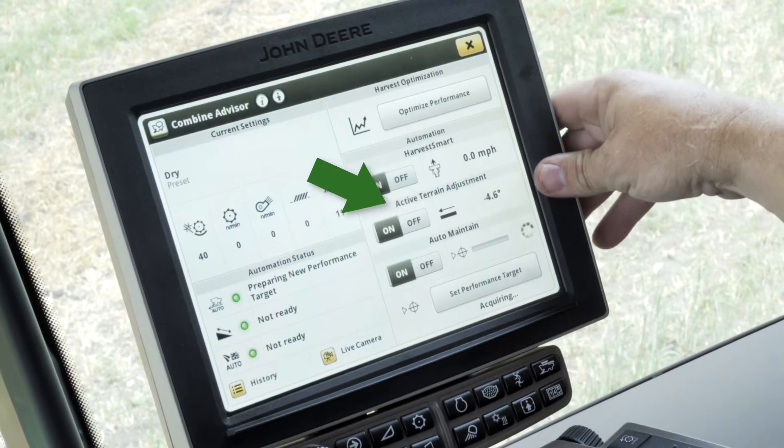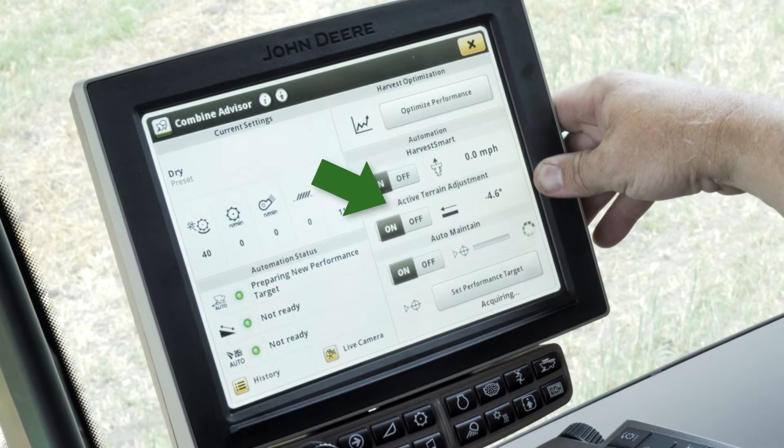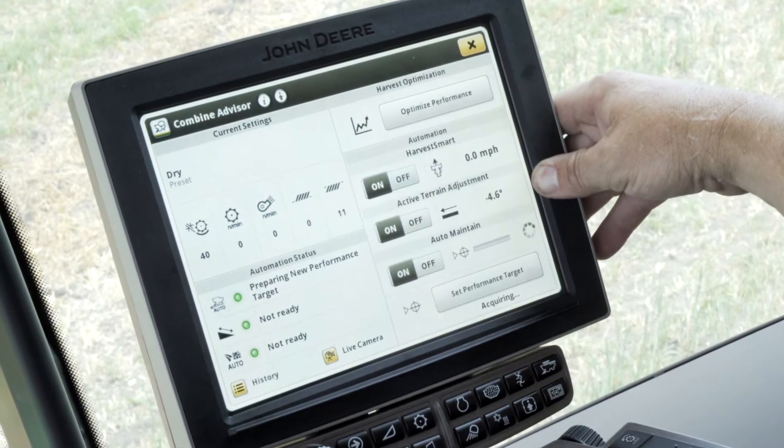The three automation components are: Active Terrain Adjust. What Active Terrain Adjust does is use the GPS receiver to sense a downhill or uphill attitude of the machine, and will open or close the sieve or chaffer depending on whether we're going uphill or downhill. It'll also adjust the fan speed to make sure we either don't overload the front of the sieve or run material out the back over the top of the sieve. This functionality is turned on from the factory — we simply calibrate the TCM on the receiver and let that functionality just work. There's no operator input required once it's turned on.